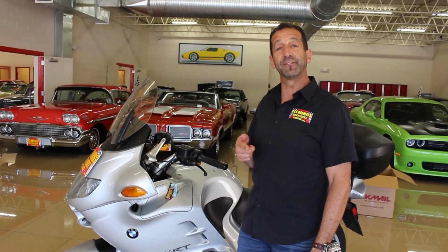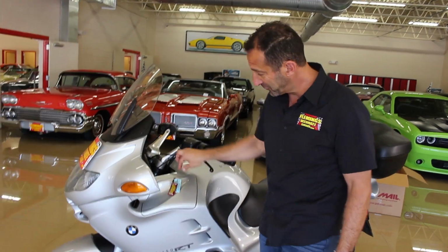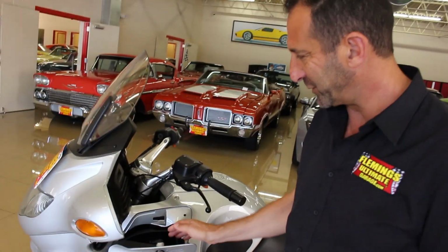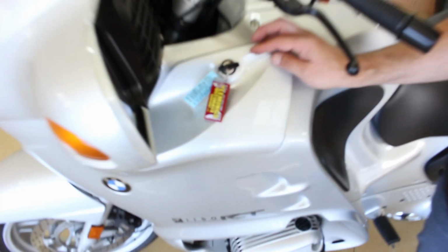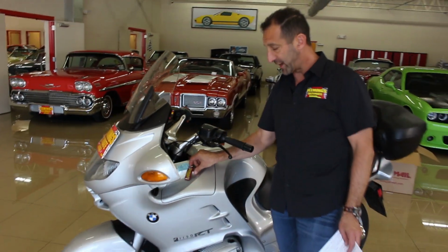Colin has mentioned that we should keep the videos consistent, so I think we should look under the hood. So we're going to look under the hood. Actually, this is really cool. Check this out, man. It's got a nice big gasket here, so it's a waterproof container. These are designed to be ridden in the rain if you wanted to. They're designed to be long travelers.